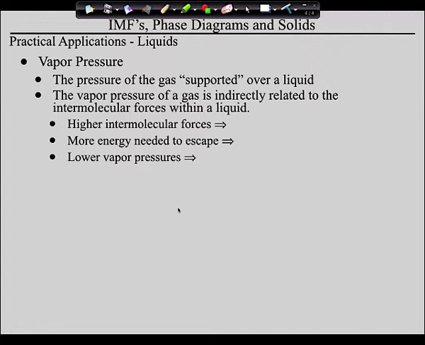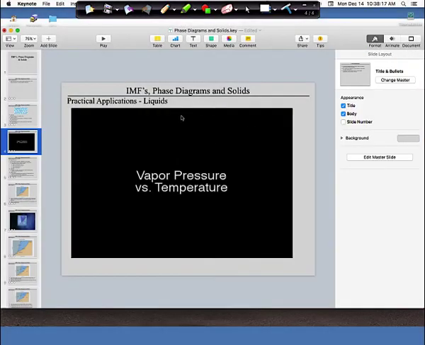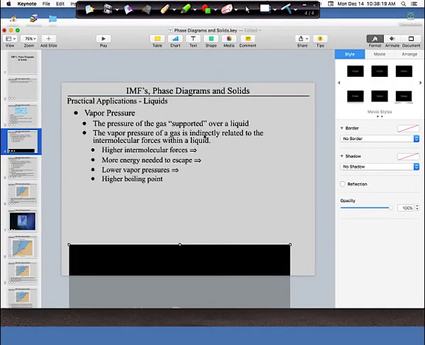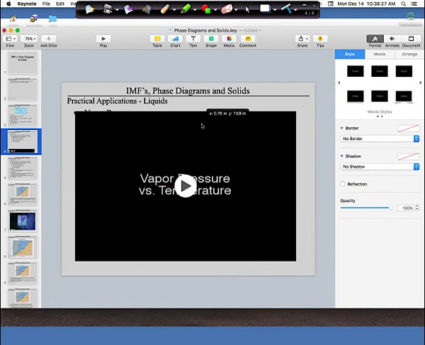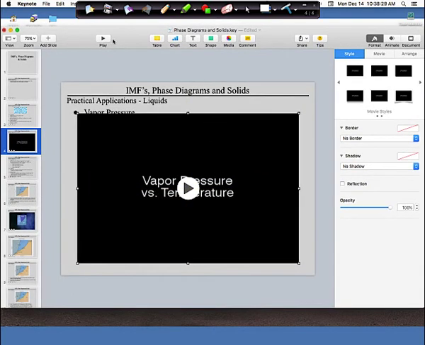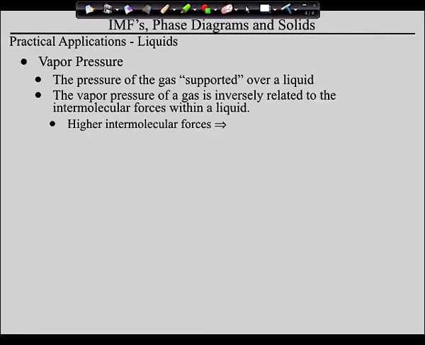Yep. Isn't that right? Or do you like inversely better? Indirectly, it kind of sounds like it's affecting it. Oh, I always think of those as being the same. Is this better? Okay, you would know more about that than me because you guys are more mathematically attuned right now. Is that better? Inversely? Okay.